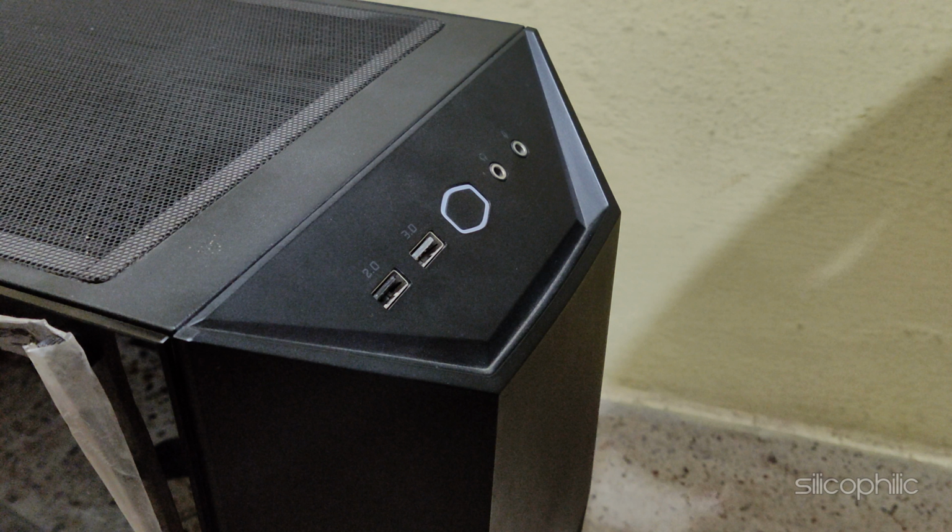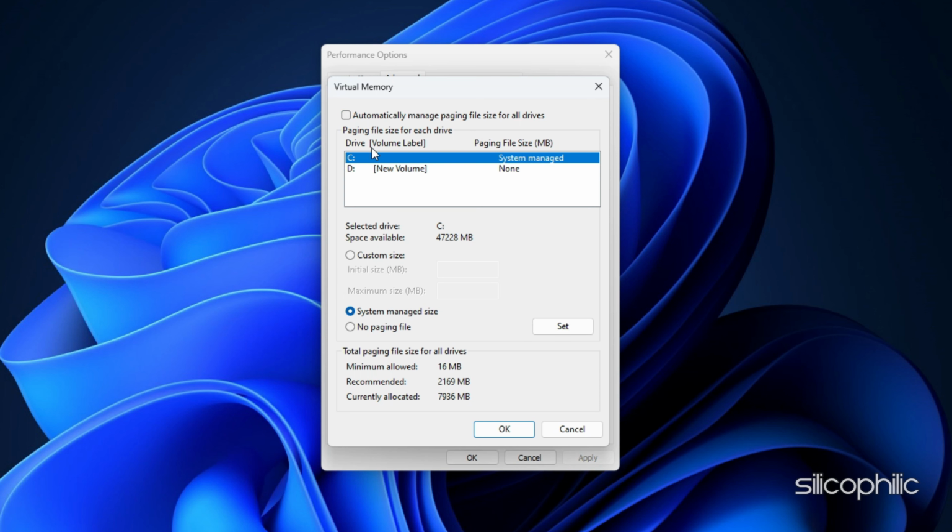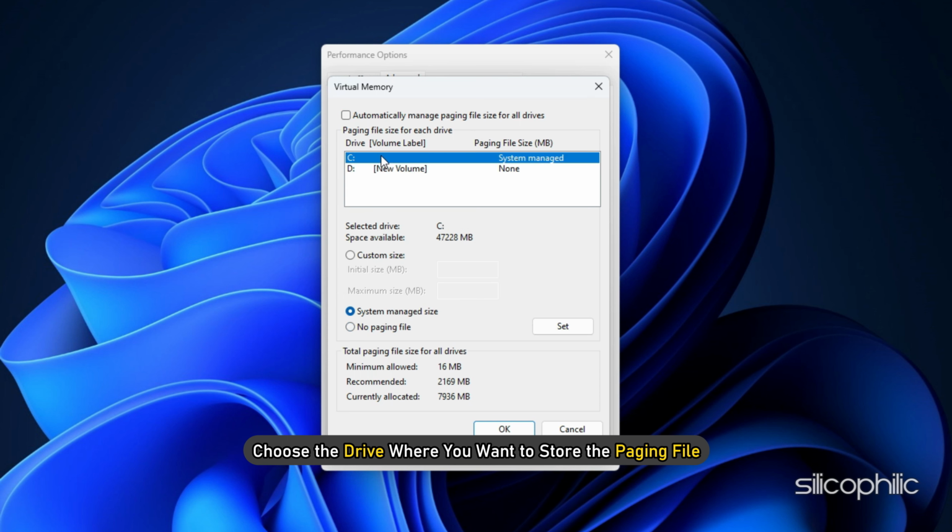Method 23. Increase VRAM. Type Advanced System Settings in the Windows search menu and select the top search result. Under Performance, click Settings. Go to the Advanced tab. Under Virtual Memory, click Change. Uncheck Automatically Manage Paging File Size for all drives. Choose the drive where you want to store the paging file.